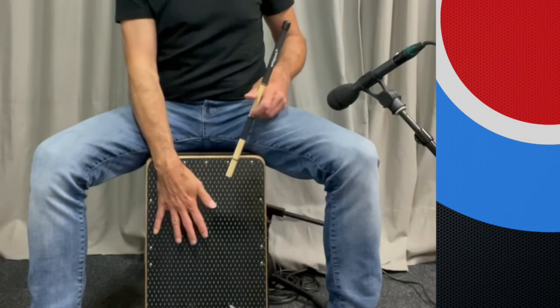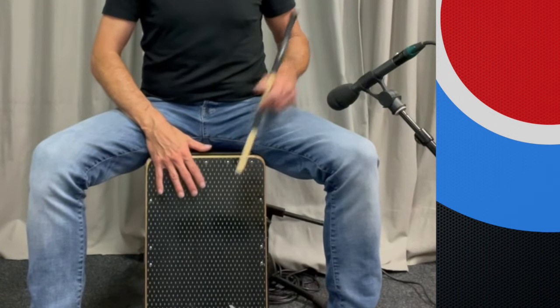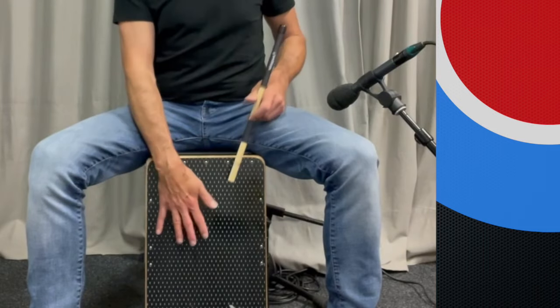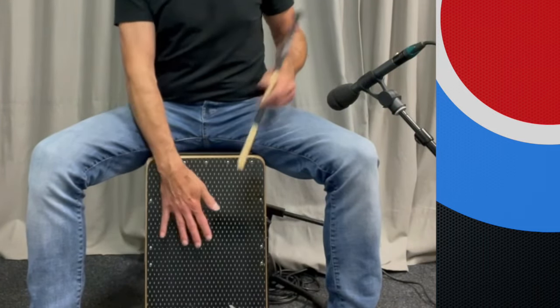And again, we come up with our bass drum and snare drum now in our weak hand. This is a bit challenging, but you get it. Let's do it together. One, two, three, four. So we have this medium pop rhythm.